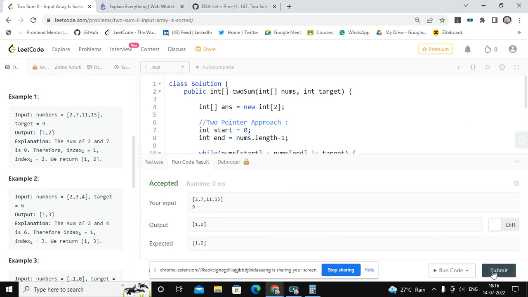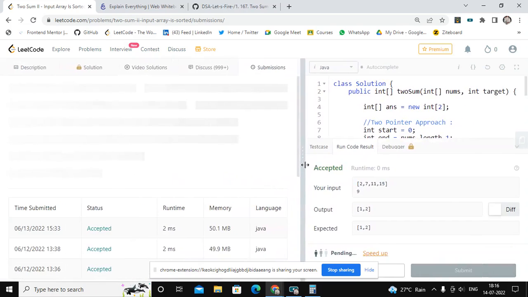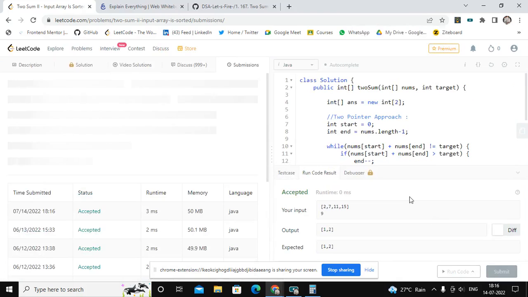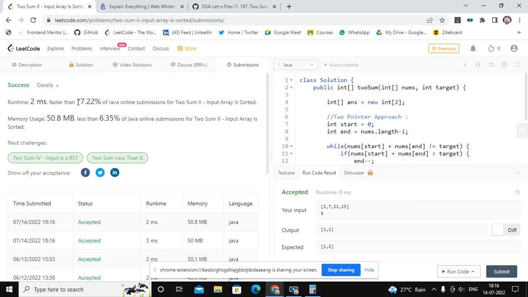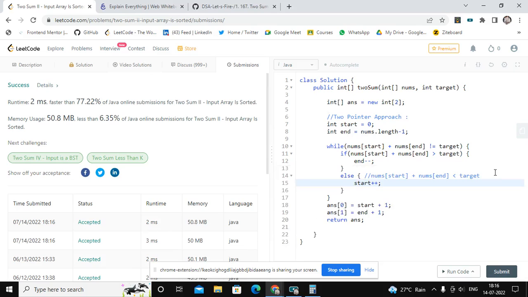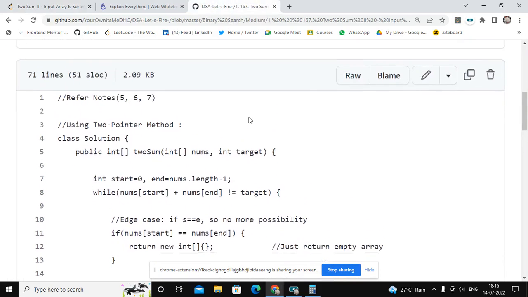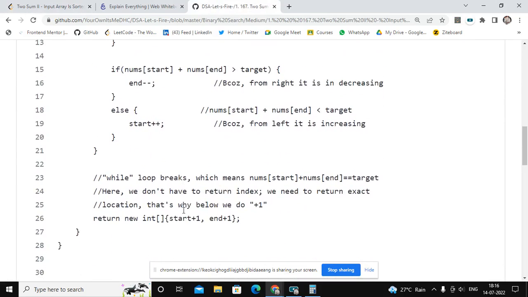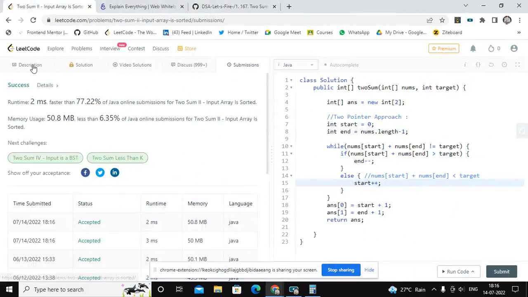Yeah, it's accepted. Now just quickly submit it. So yeah, we have successfully submitted it. If you want a detailed code, meaning code with an explanation, you can refer to it in the future. From here you can check it out. Here I did everything, I added detailed comments, so it will be easier for you for future reference. It is also accepted, this answer is also accepted.